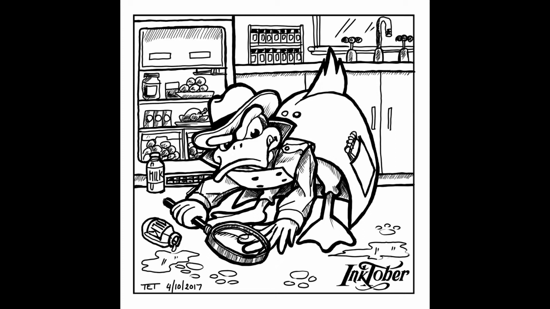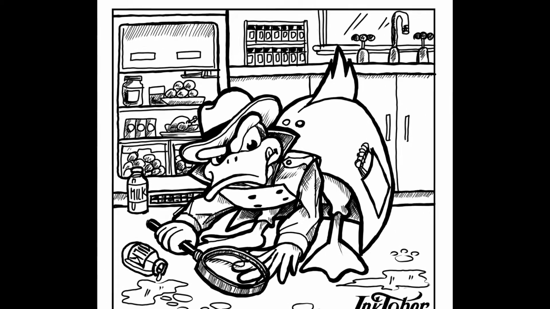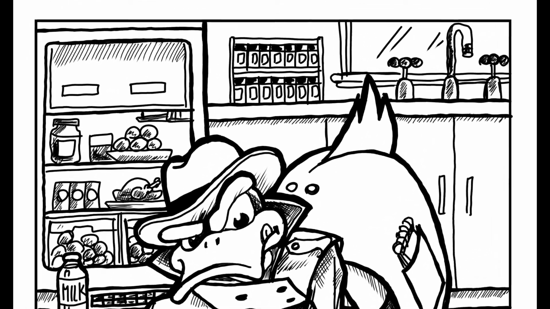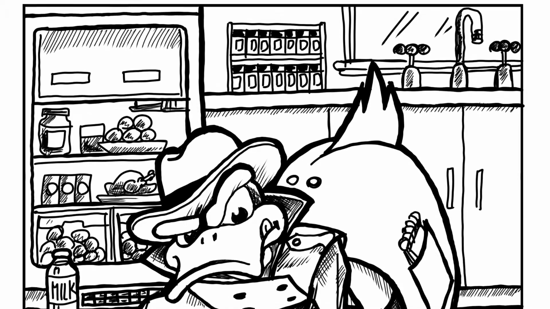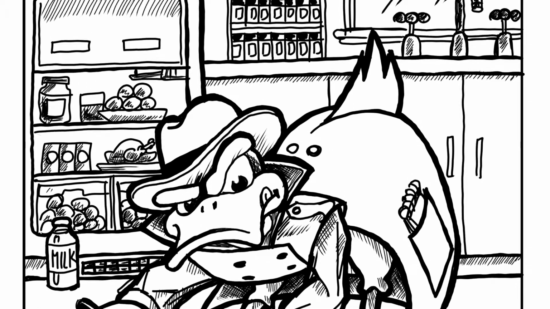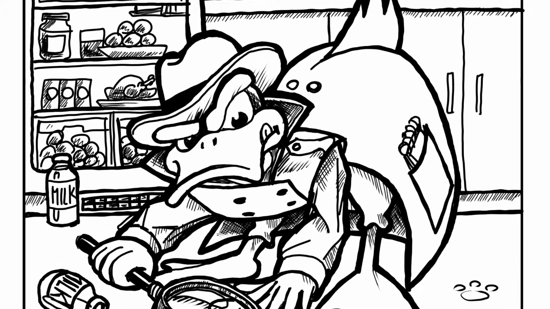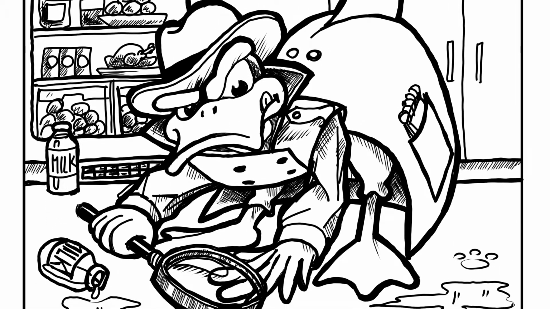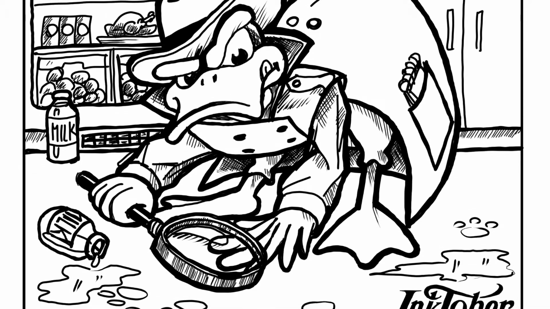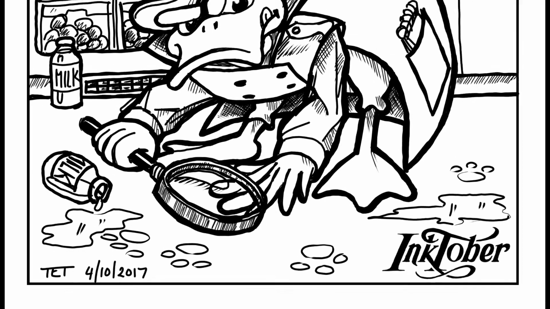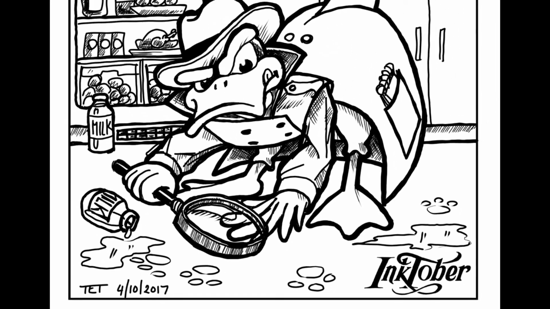This one actually took me 1 hour and 20 minutes to complete, which is far too long for a challenge that I've got to do every day, and I really don't have the time to be doing that quite so much, so I really have to pare it back. So maybe the next drawings won't be quite as detailed as this one. See there in the close-up, the lines are fairly rough, particularly around the magnifying glass and the background lines and whatever. But there you go, that's my 4th drawing for the month.